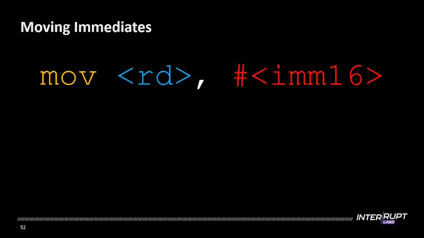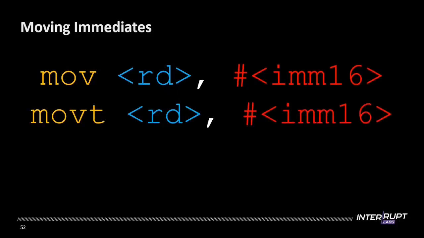Another big difference comes when loading immediates into registers. In ARM64, we had move Z and move K. In ARM32, since the registers are only 32-bit, things are a bit simpler. So there's just the move instruction with an immediate. This sets the lower 16 bits of a register and clears the rest. And you may see this written as move W, standing for move word. There's also move T, or move top, which sets the high 16 bits of the register. These exist in both ARM and thumb mode. These are examples of 32-bit thumb instructions.